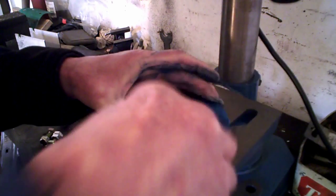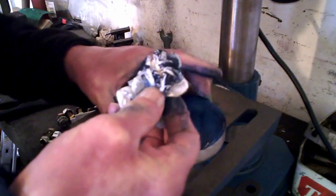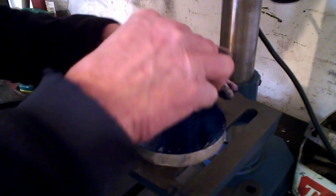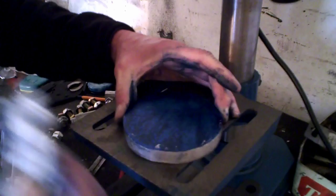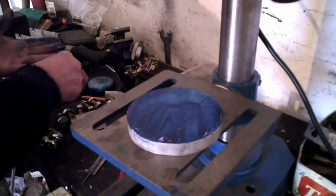So, try and wipe the excess off. You get covered in it, I do. You're supposed to put it on with a brush, you see, and that, but I don't worry about that. Right. So that's on there like that.